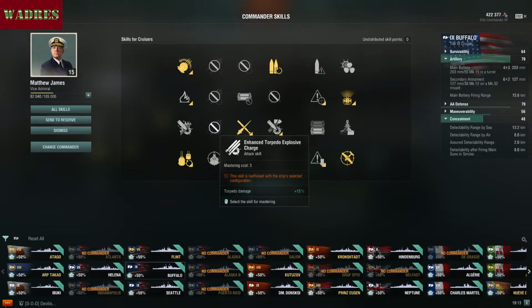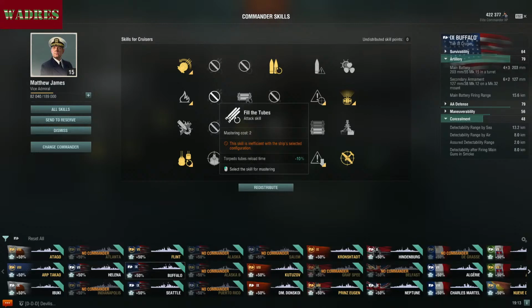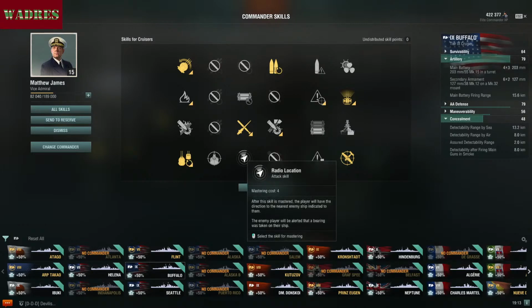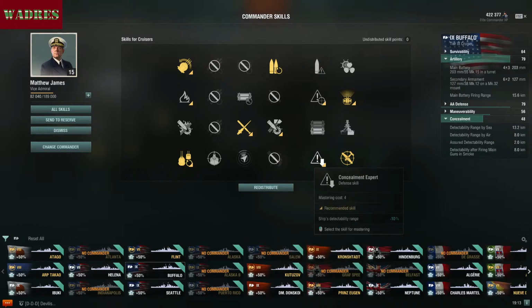But you also have the Fill the Tubes here. It's gone from a tier 3 skill to a tier 2 skill. And you still have Pyrotechnician as well as Adrenaline Rush, Radio Location. I mean, most of these skills are still the same. So at this point, I'm just going to discuss the ones that are different.